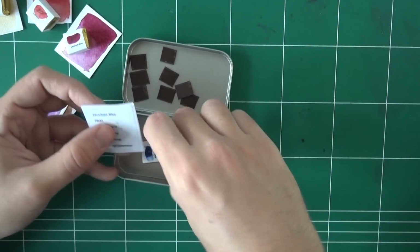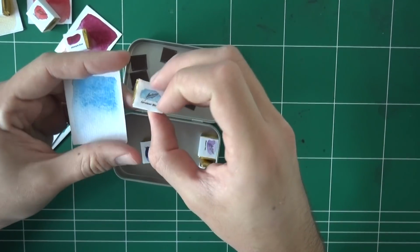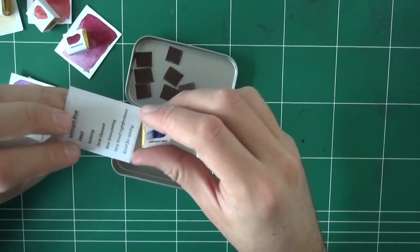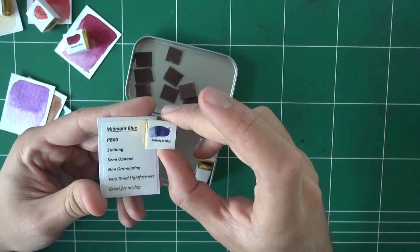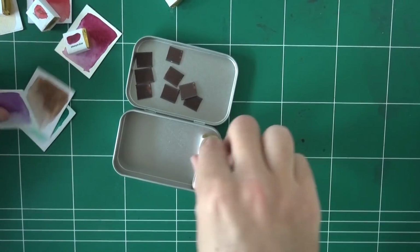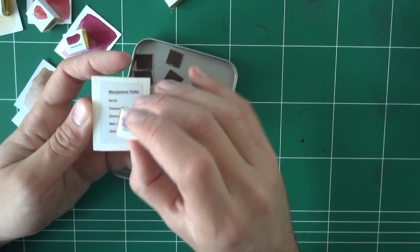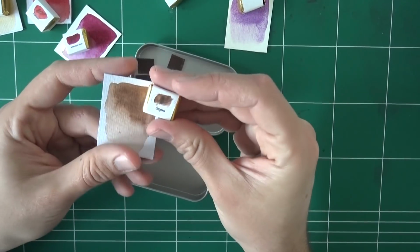Here we have the Cerulean blue right here. Beautiful, beautiful color. I actually needed a Cerulean, so this is really good. And we have the Midnight Blue. So if you remember, we had the Midnight Rose, now it's the Midnight Blue. I think these are going to work really interestingly together. We have the Manganese Violet, and we're going to, again, give all of these a try, so it's going to be super fun. And we have the Sepia.